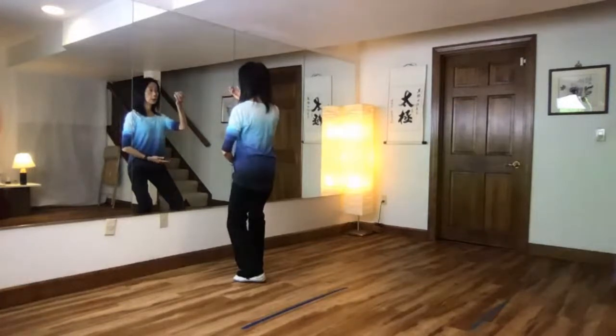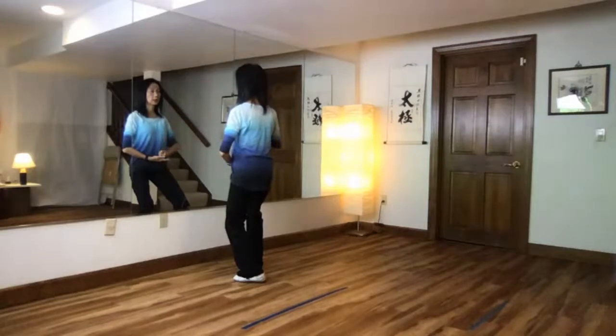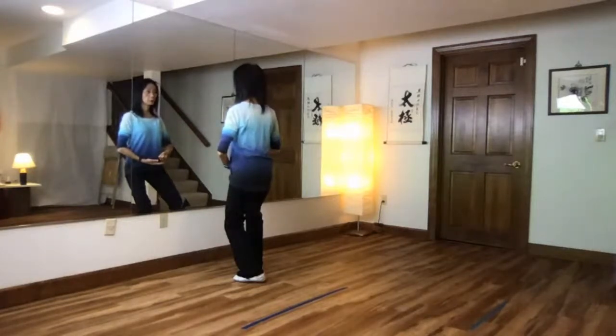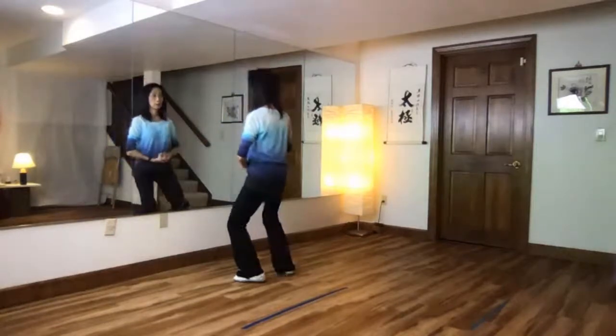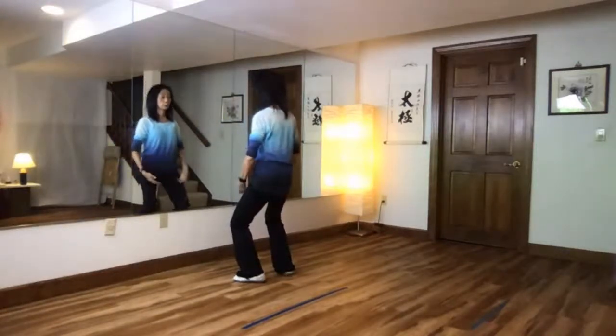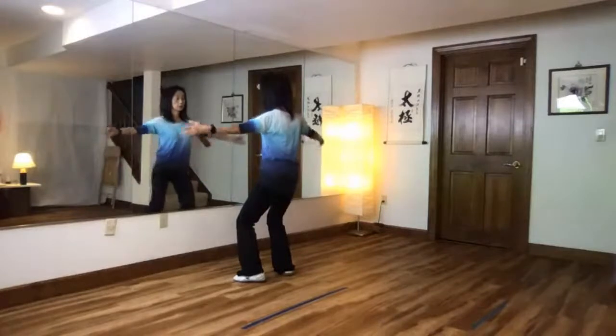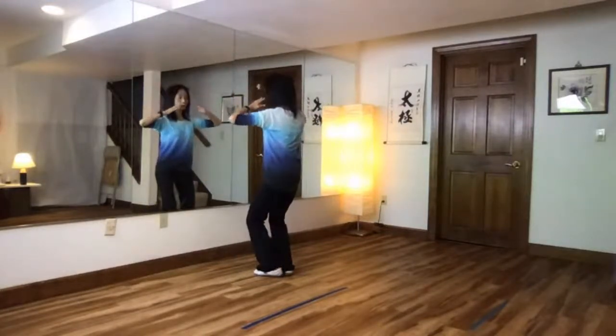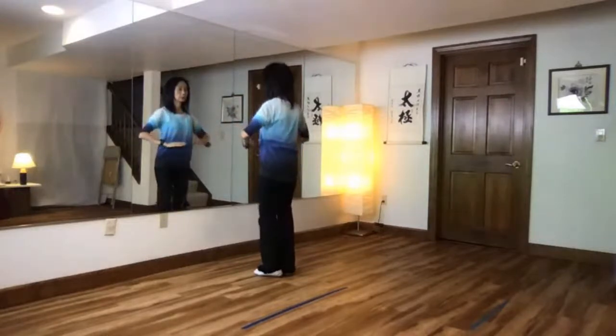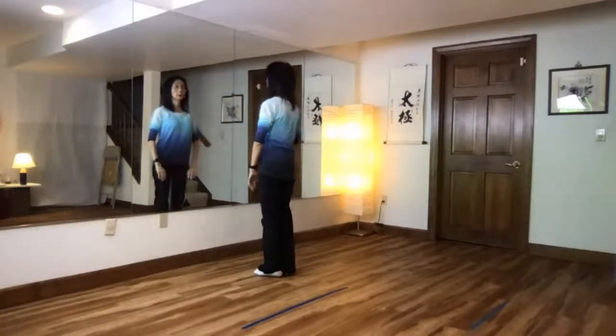Now right hand up, making a fist, and down. Right fist, right knee up, and down. Shift weight to your right, arms up, bring left foot in. Now stand up. Good.